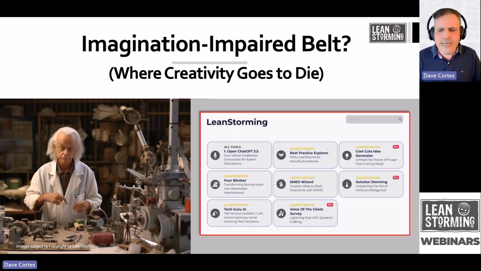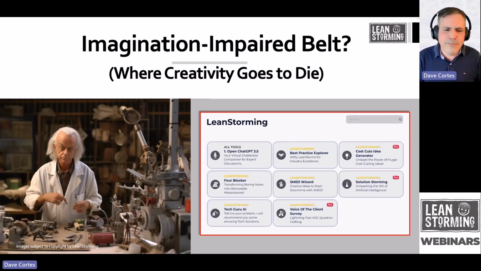LeanStorming bots: in that part of the console, you have best practices. You say a process, and it gives you a high-level market research, saying FedEx is doing this, this company is doing that.